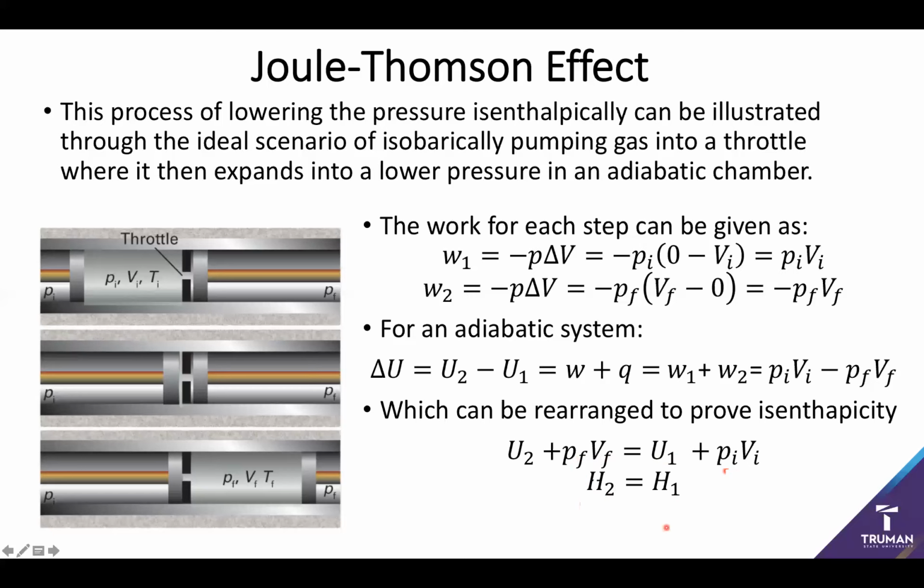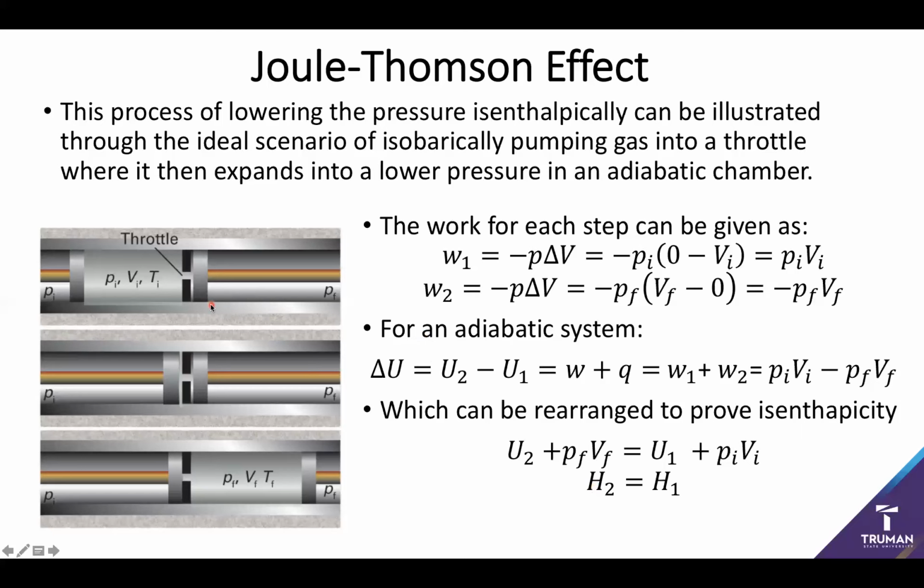So what we show is that my final enthalpy is the same as my initial enthalpy, which means my enthalpy change was 0. So this is actually kind of a cool idea, that as long as I've got an isobaric drop of pressure in an adiabatic chamber, I have an isenthalpic change of conditions. So now I just need to find a real system that kind of models this sort of behavior.